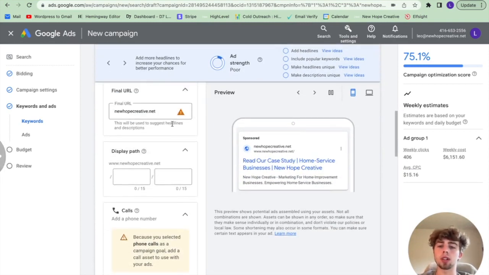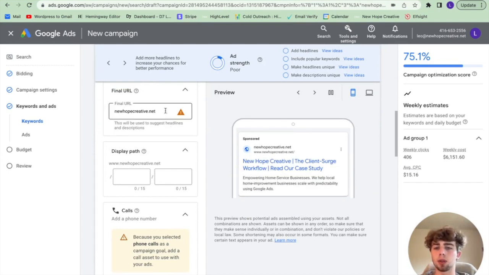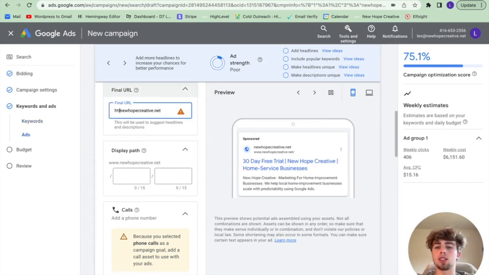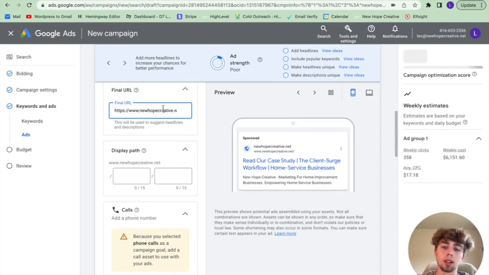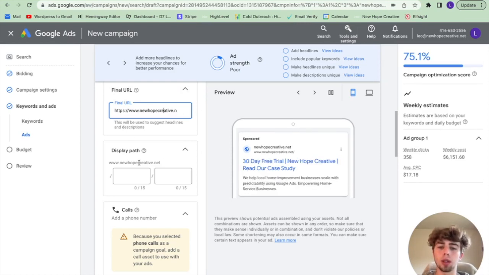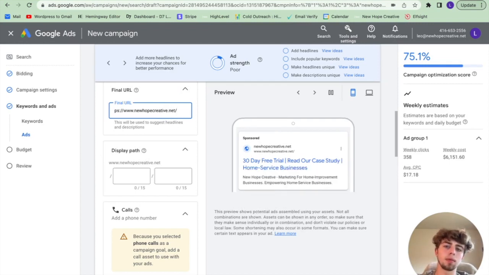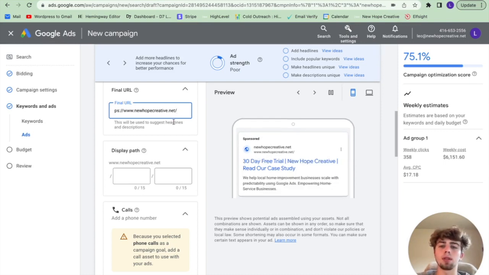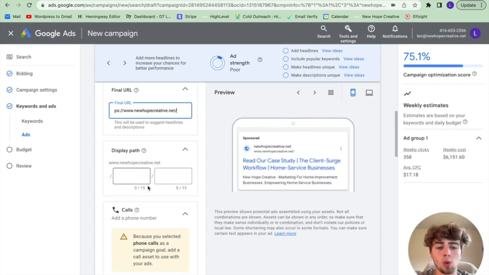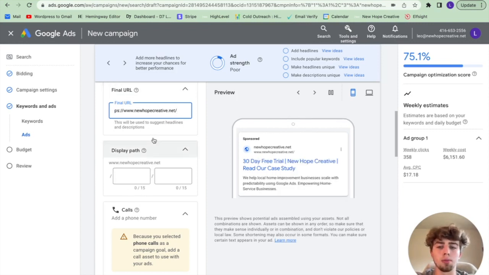Coming down, this is the section where you're going to build your actual ad. So what you need to do is make sure that you have https://www. in front of your URL. Now, if you want to direct someone to a page other than your home page, this is where you're going to do that. So if you wanted to direct them to the lawn care page, you would type in the URL for the lawn care page. Now, a landing page is super important, but that's, again, not what we're covering in this video. I'm going to cover it at some point in this course. However, for now, you just need to decide where on your website you want people to go and put that in the final URL box here.